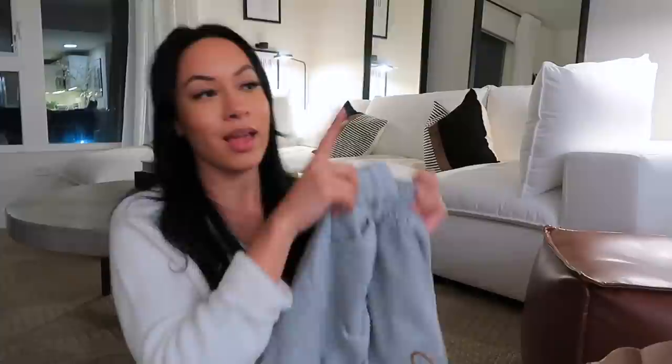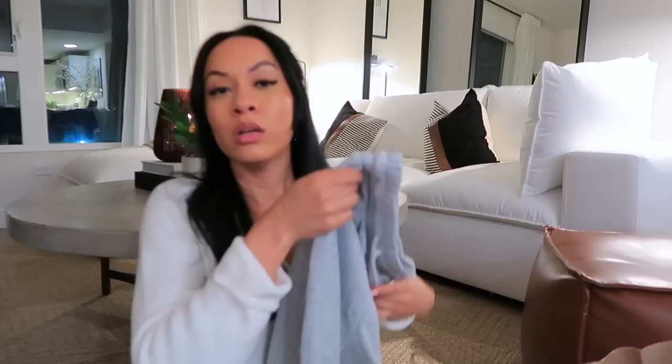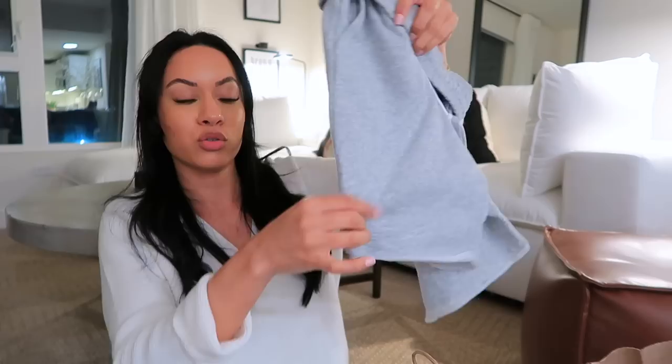Now I will say these are extremely high-waisted for us girls. But for men, obviously, they wear them lower on the waist. If you wear them at the waist like men do, the bottom is going to hit right above the knee, and I don't know if you're trying to go for that look. For me, I would like a shorter short. So what I did was I just rolled it up at the top, and it brought the shorts up a little bit. So y'all better go and get one of these.